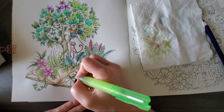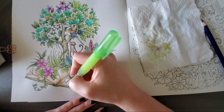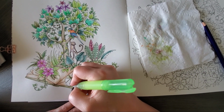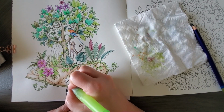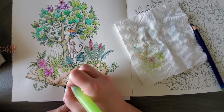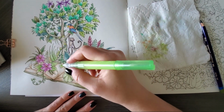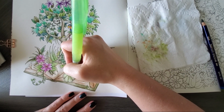I am getting better about being on Facebook and such, and that is more just because of the community aspect. I have a lot of fun chatting with you guys, interacting with you guys. You all are so fun to chat along with. Other colorists as well are so fun. It's my group of friends that all have our quirky little adult coloring hobby, because some people think of it as a child's art. And I'm like, okay, well, it's still a hobby, and those of us who do it look at it differently. So it's nice to be among like-minded people.